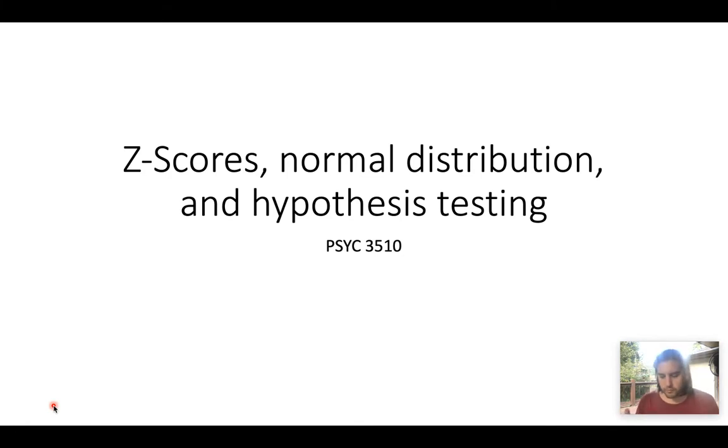And so what we want to do is build a way in which we can evaluate the relative extremity of any given person along a distribution. So that's what we're going to do with z-scores. They're going to allow us to evaluate the relative extremity of an individual when compared to a population or the distribution about which we have information.